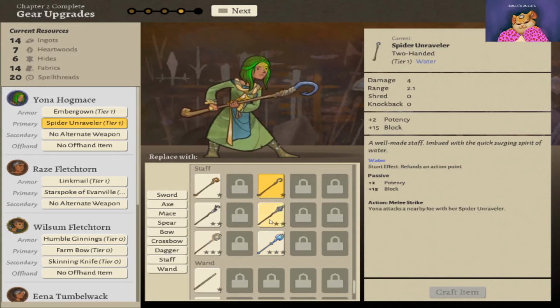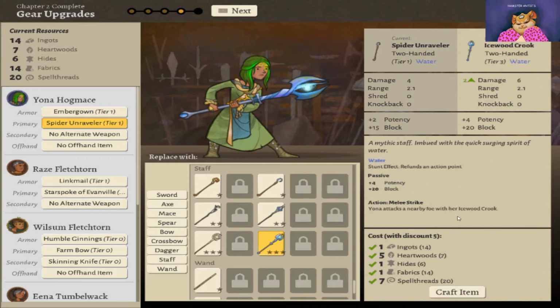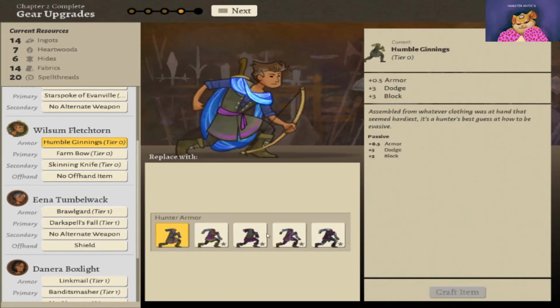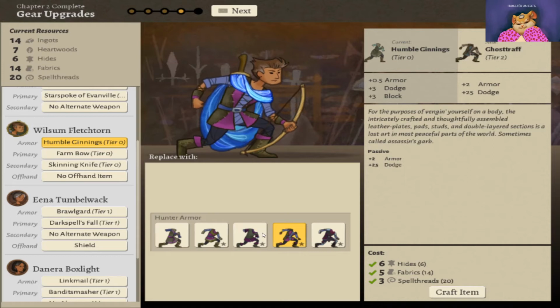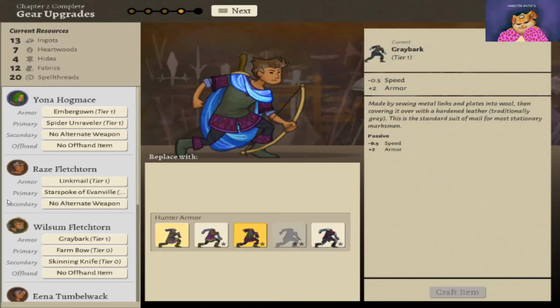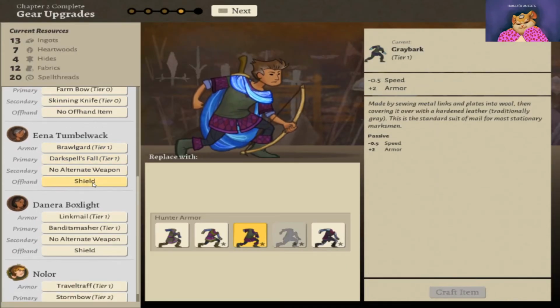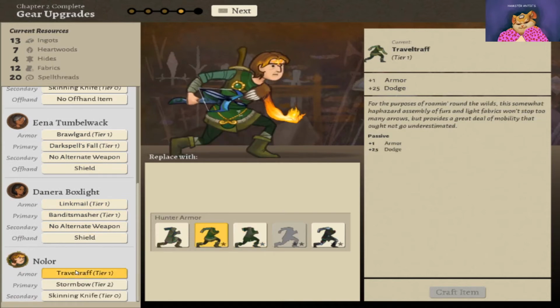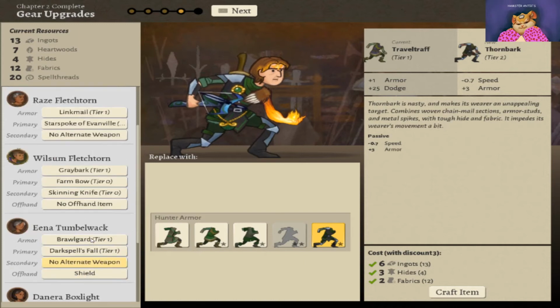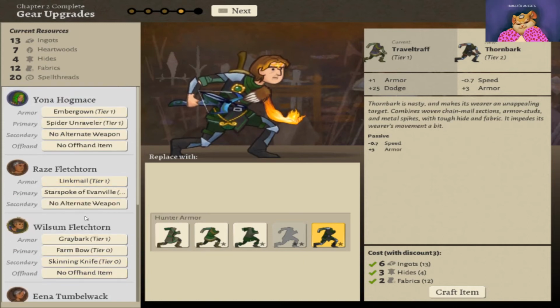They're getting older. We could have a super water staff. But you know, I don't want to focus too much on this. Wilson needs some new clothing. Let's give him some gray bark. Nolor. Got the travel type. I could give him the ultimate thorn bark. Some sectional armor. But, you know, let's see.